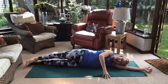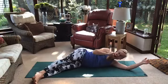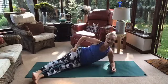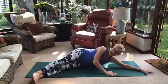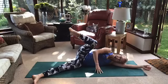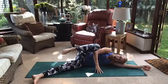Okay, still on our sides, but we're going to bring those legs forward. So do you remember the ballet thing we did before? Again, you can have your head up if you want to. You can even be up here if you want to, but I'm not. Okay, so top leg, draw it into the knee, extend. I bet this is looking fantastic, Diane and Brendan. Hope you're pointing your toes.